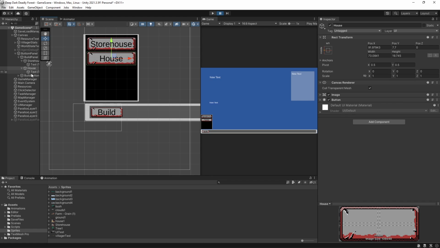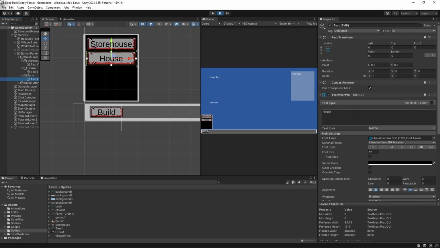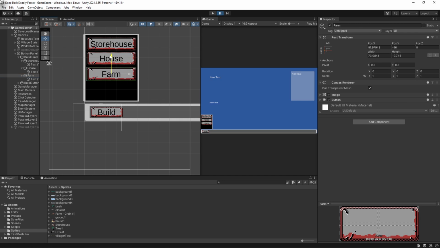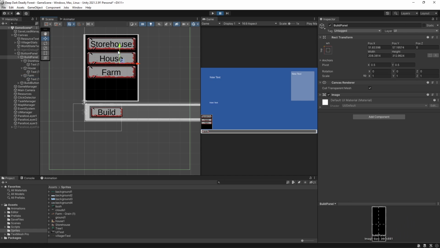All right. And then let's do one more called farm. And we'll call this, type in farm. Oops. And then move that down. Okay. Just kind of eyeballing this a little bit.